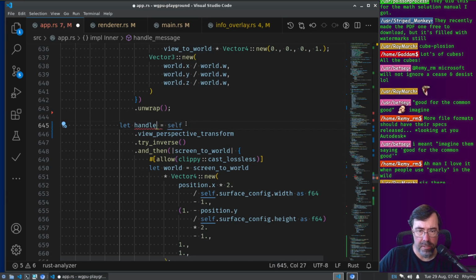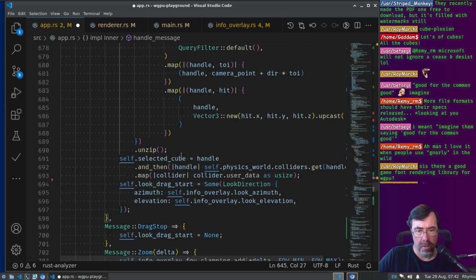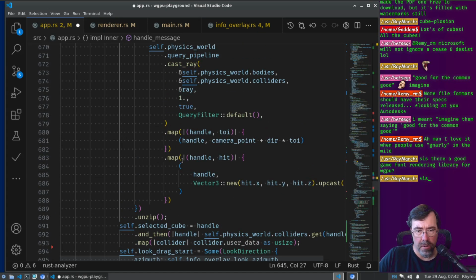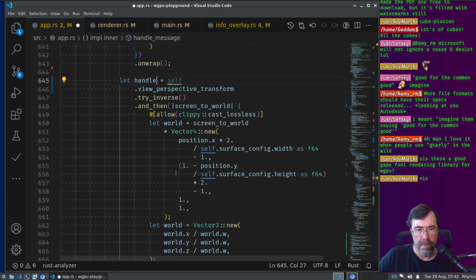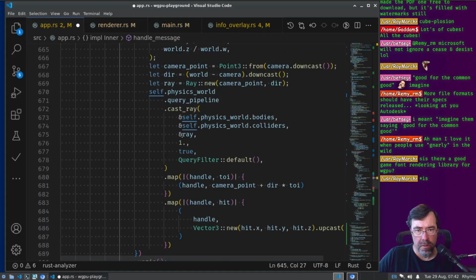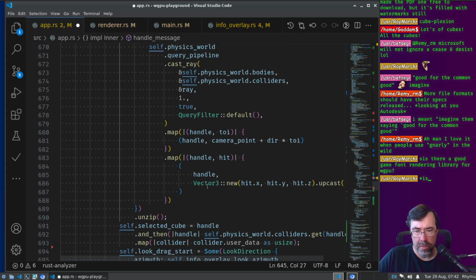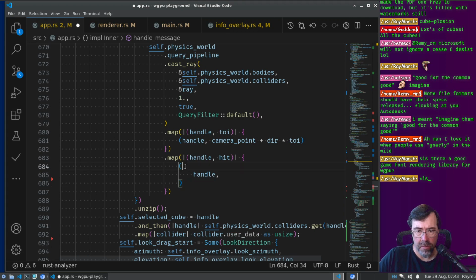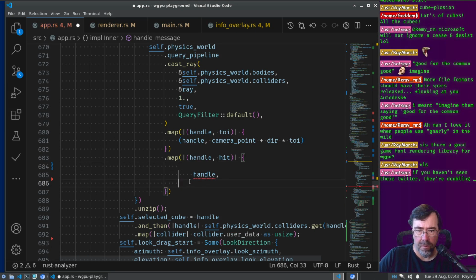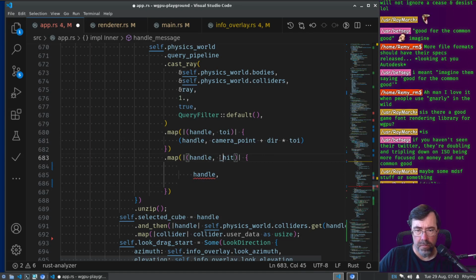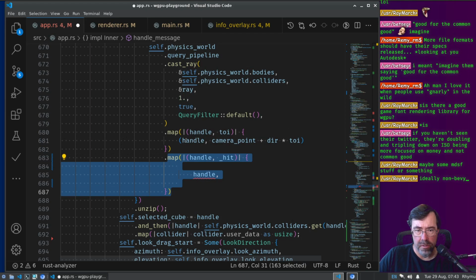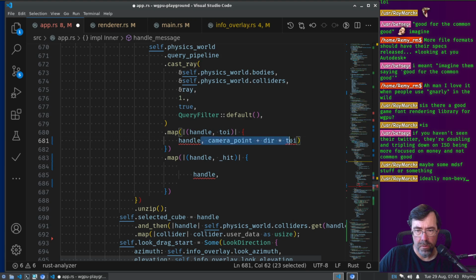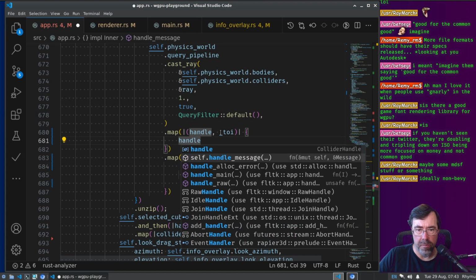So this is the hit test to see what we clicked, right? Screen to world map. So I don't need this vector hit anymore. We just use the handle. Which means this goes away too if I just return the handle. I don't care about the time of impact anymore.